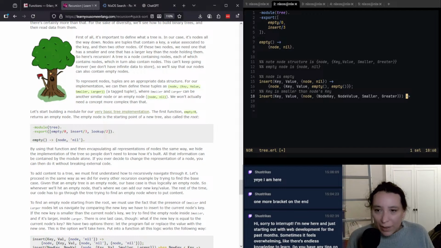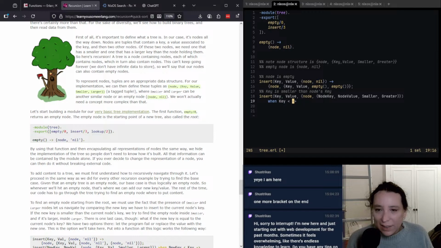But we can add a when clause in here. And we basically are saying when our key is less than, let's do less than or equal to, no, it's less than because we want to replace if it's strictly equal. There's no duplicate values in this tree.